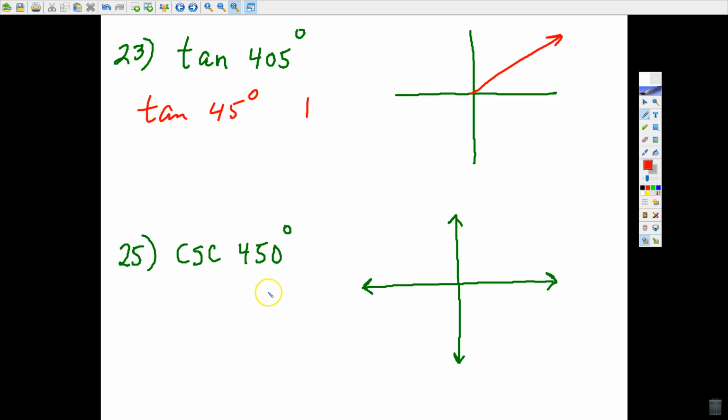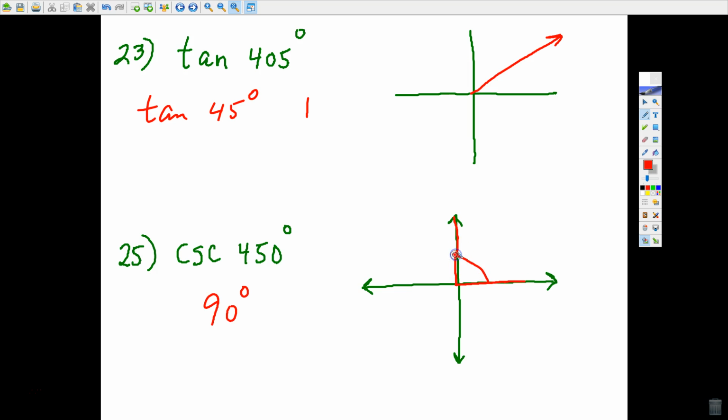Okay, case in point, let's try this one. What is the angle that is coterminal with 450 degrees? 90 degrees, okay? So let's talk about the 90 degree when it's a quadrantal angle. We're going to be talking in depth about the unit circle. So let me just go ahead and introduce the unit circle for you.